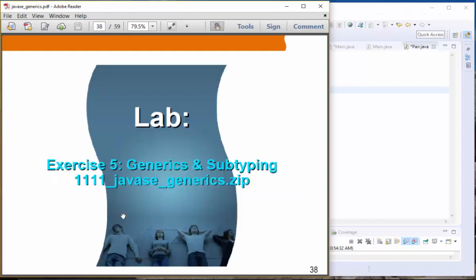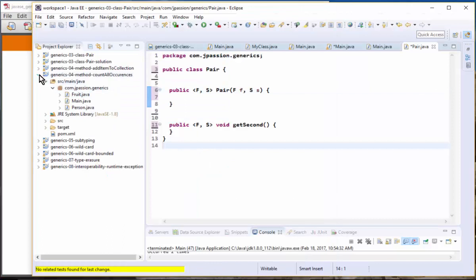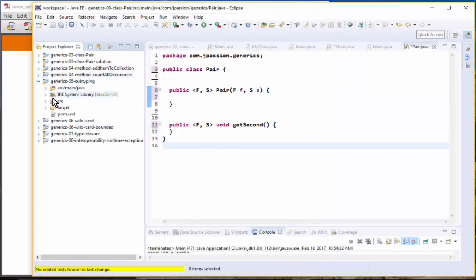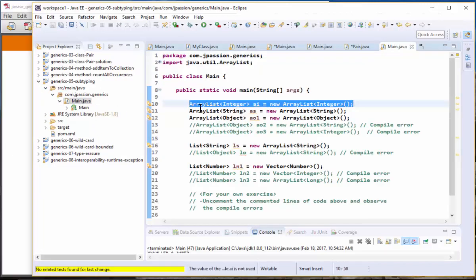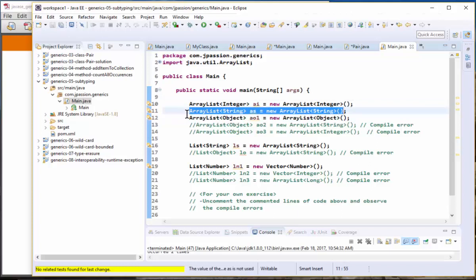Let's do Exercise 5. Exercise 5 is basically experiencing this subtype issue. Here, this is perfectly fine, and this is perfectly fine as well, because they all have the same type argument.